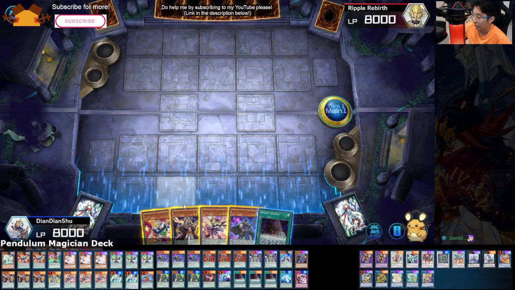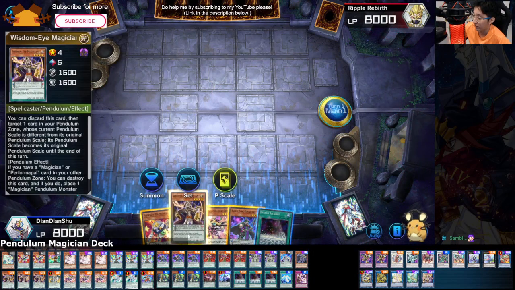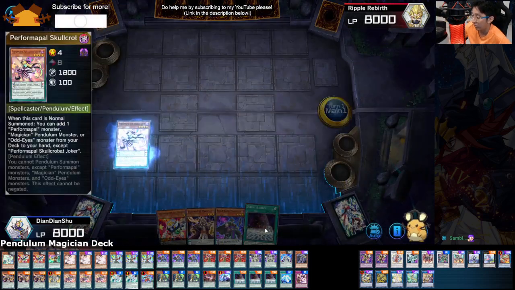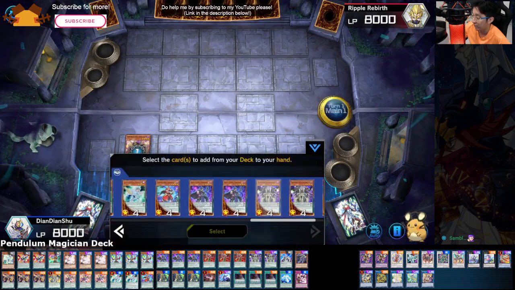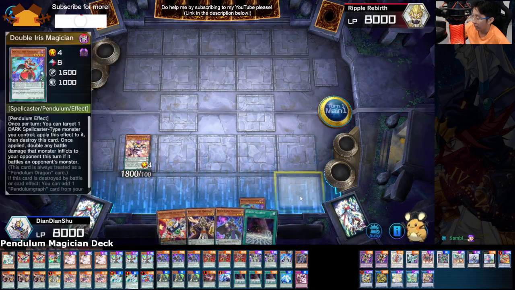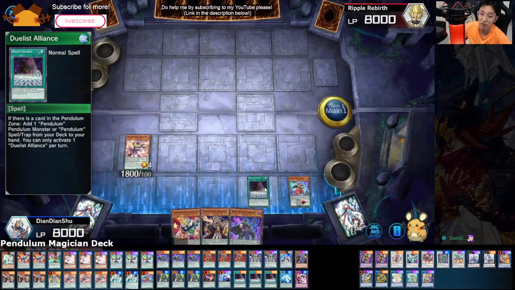So usually when I see this card, it means that I cannot set a skill that is Skill 2, which is my own dragon. I'll try to avoid setting that as my skill. So for this, I'll add double. Since I already have Wisdom Eye here, I'll add maybe double Iris so I can get a trap. So I'll set the double Iris. And since I got Wisdom Eye, I'll add the Pendulum Graph like I mentioned just now.